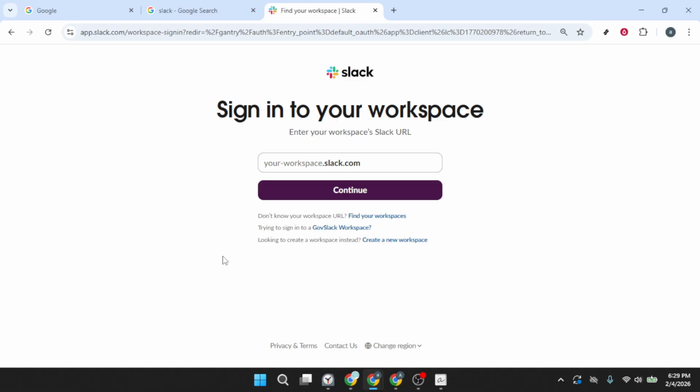Also, these menus work similarly in the Slack desktop app and the browser version, so you can follow the same steps in either place. That's it. Two straightforward ways to leave a workspace by signing out. Use whichever menu is quicker for you, and you'll be done in seconds.